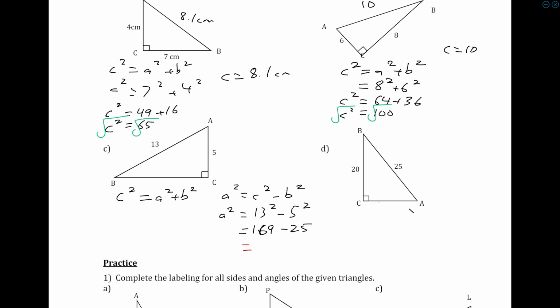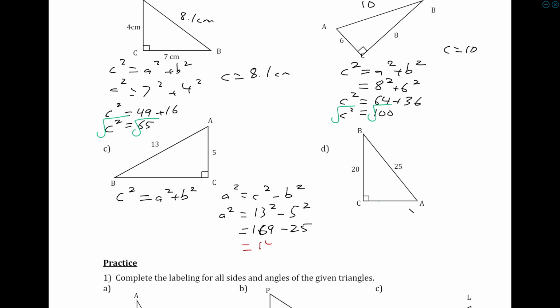Wait, 13 times 13, 5 times 5. Oh, it is 169. Most of us probably know 1 times 1, 2 times 2, 3 times 3, 4 times 4, kind of up to 12 times 12. I found generally by 13, many of us don't quite know those. 13 times 13 is 169, 14 times 14 is 196, 15 times 15 is 225. Those will be really common ones also. Just noticing here, 169 minus 25.